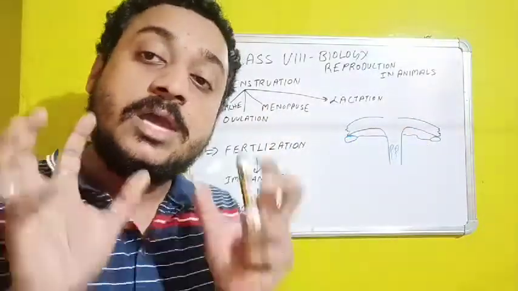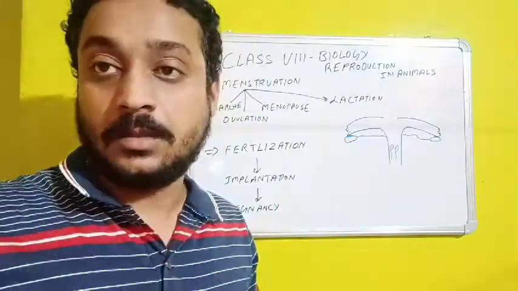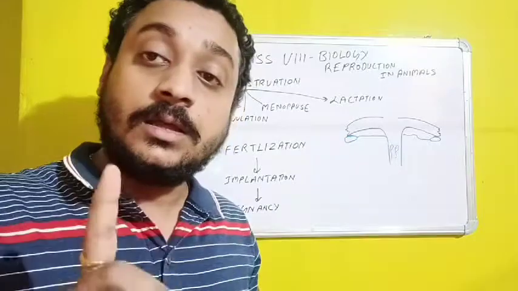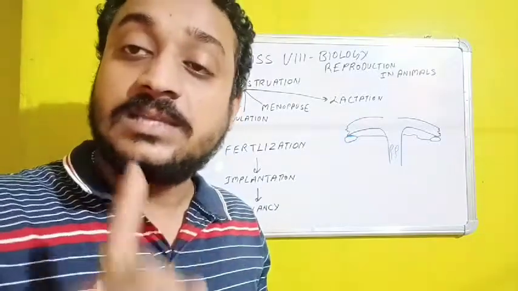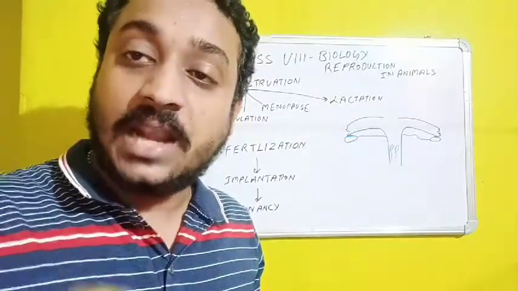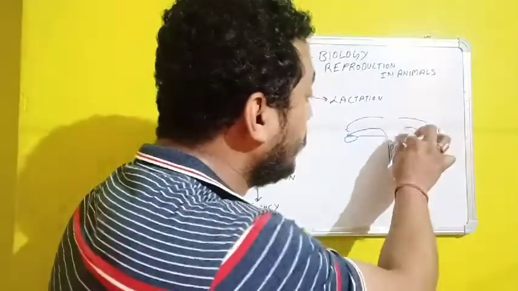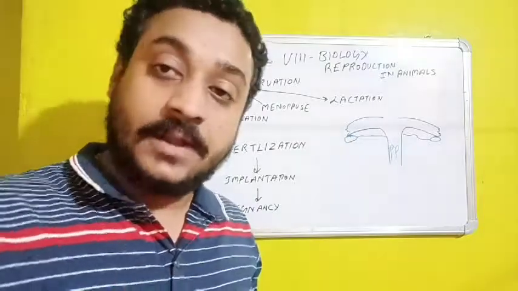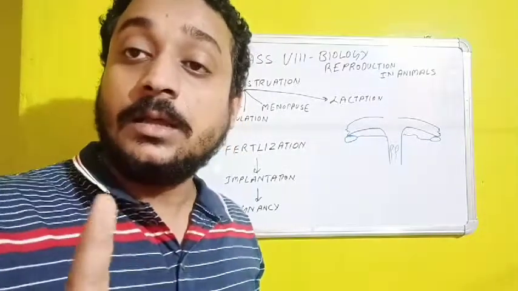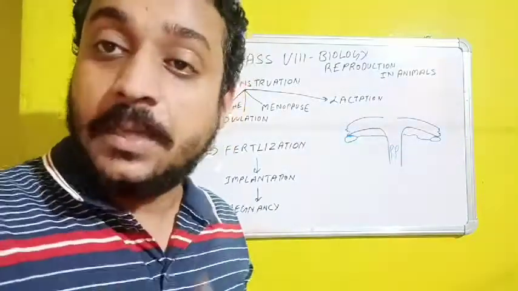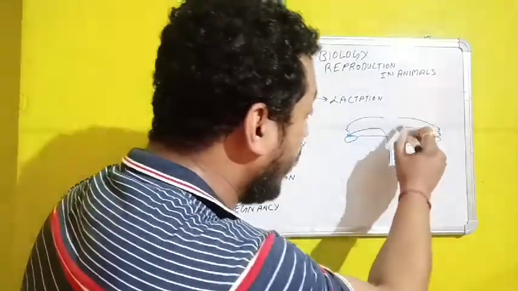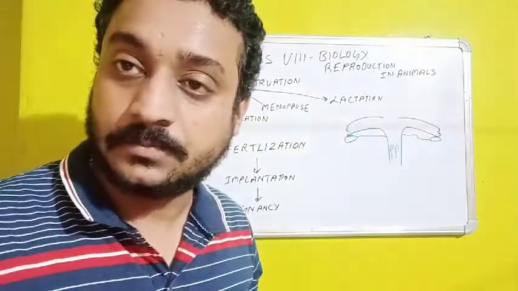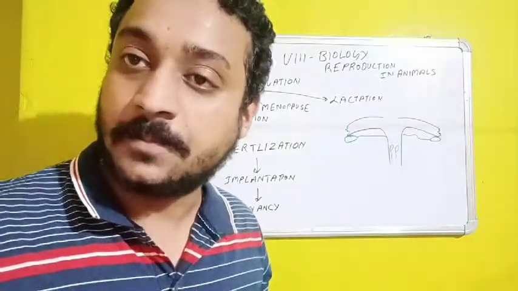There will be a huge supply of blood in the uterus of the human female, so that if the released egg or ovum is fertilized, then the uterus could hold the baby. But at the same time, if the egg is not fertilized, then the uterus wall will shed off and the egg will come out through the reproductive system, especially through the vaginal area.